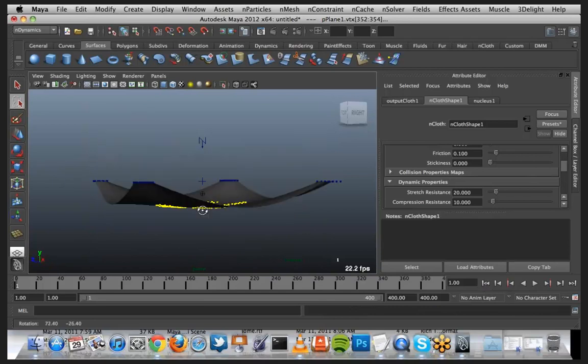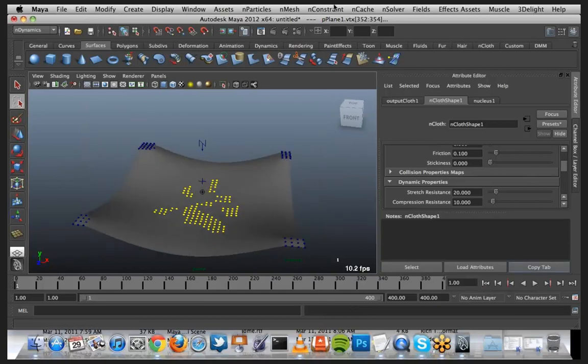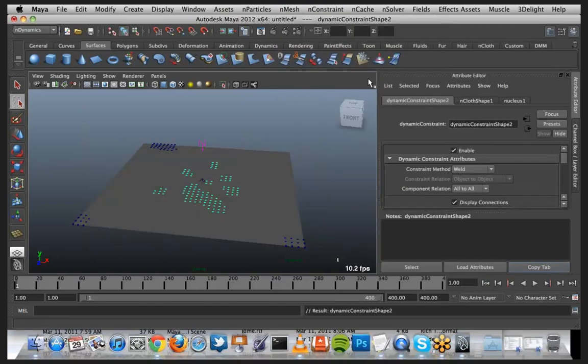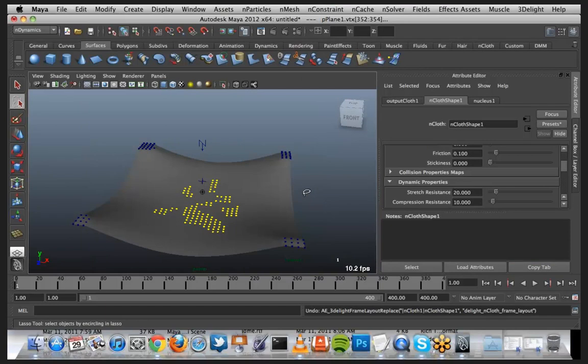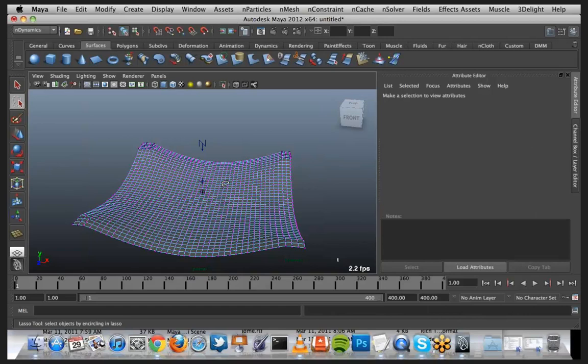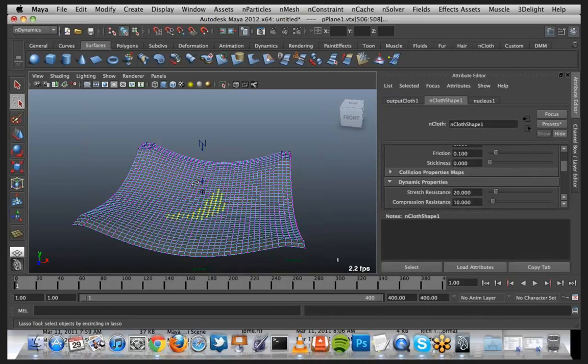And constraint, excuse me, constraint, tearable surface. Hopefully I won't do it again. I did it again. That's weird. Okay, I'm going to try to just select a few verts, and if that happens again, I'll have to be redoing my transform constraints in the corner. I'm not prepared for this class. That did not happen. I've not had that happen before.